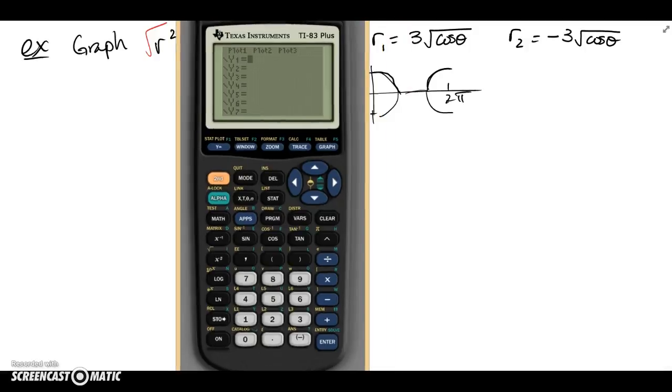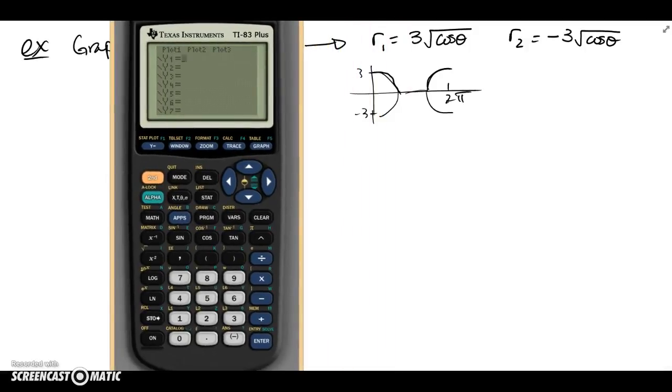So I'm back in function mode on my TI because I want to see how this looks in Cartesian form. So 3 square root of cosine theta. Let's graph that. Oh, my window's a little off. Let me fix the window. Let's do a standard zoom. So notice you got all these little bumps of the cosine curve, and though the pixels don't show it very well, between there and there is really pi over 2 to 3 pi over 2, which is missing because cosine becomes negative, and when you take the square root of it, you're not going to get anything contributed.